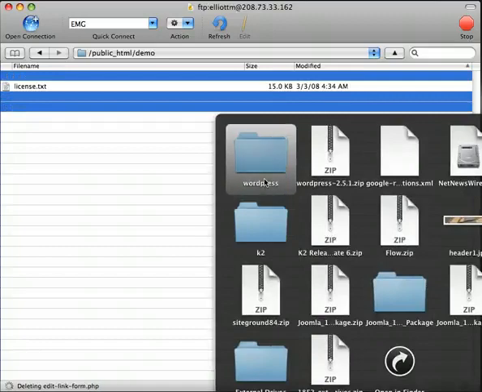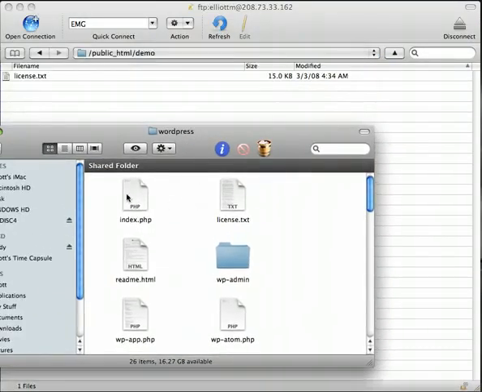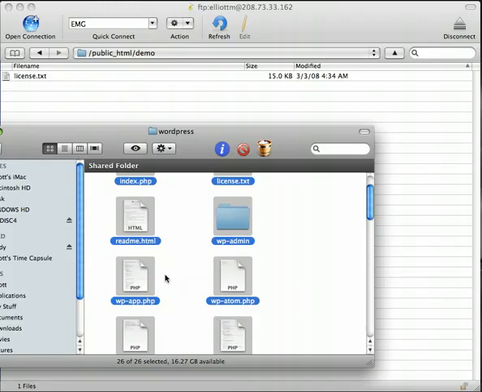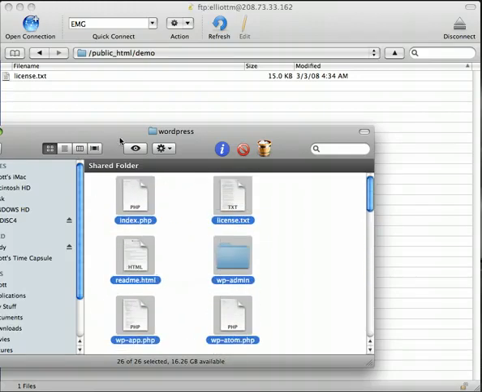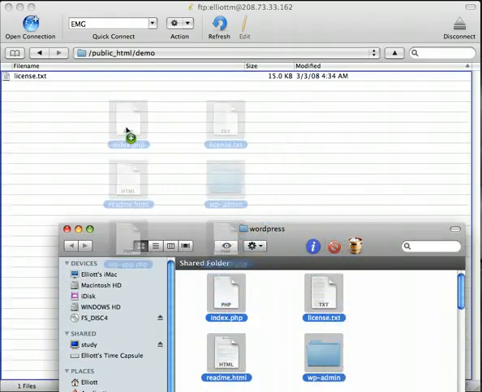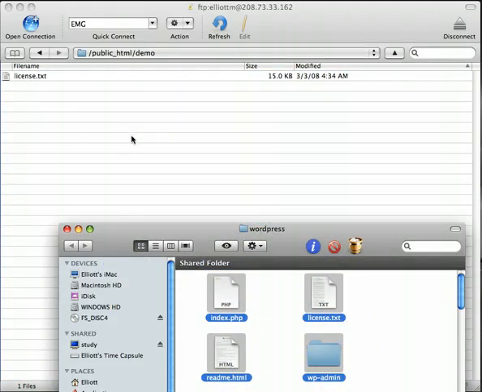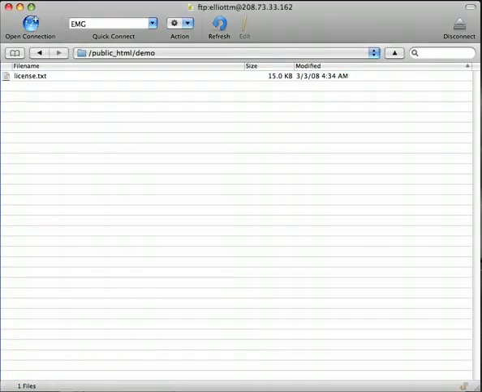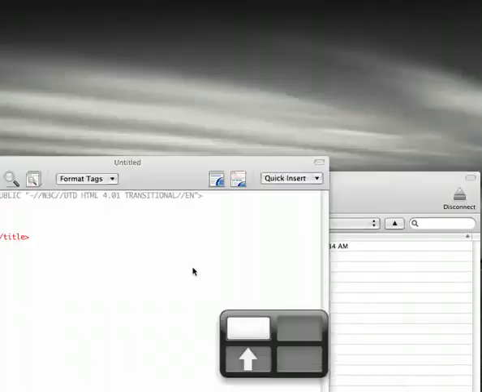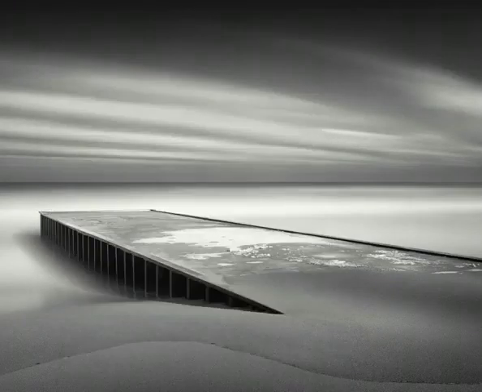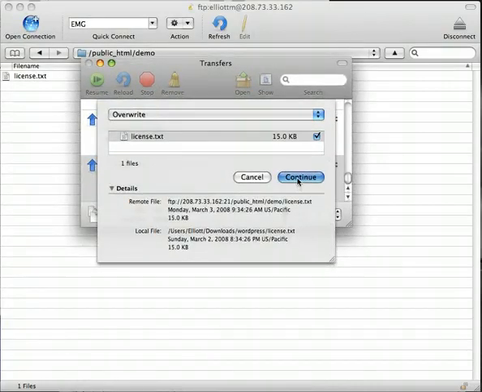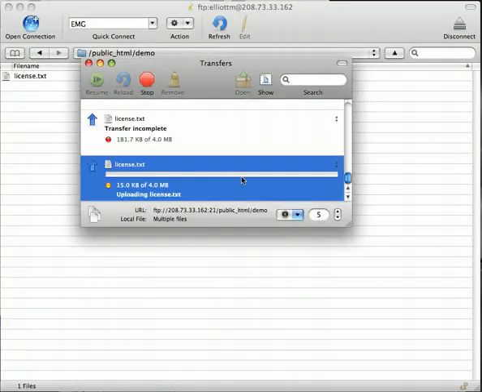So you need to go back into that WordPress folder, open it up, and select all, Command A or Control A if you're on Windows, and then drag all of those folders or files onto your web host into your FTP. And then, with any luck, oh, I know, it's because I was in a different space. You wouldn't normally get this overwrite thing, it's because I was trying to upload again, but there we go, and then you can now see it is uploading. Now it might take a bit of time depending on the web host that you have, so I'm going to pause this video and then restart it when it's finished uploading.